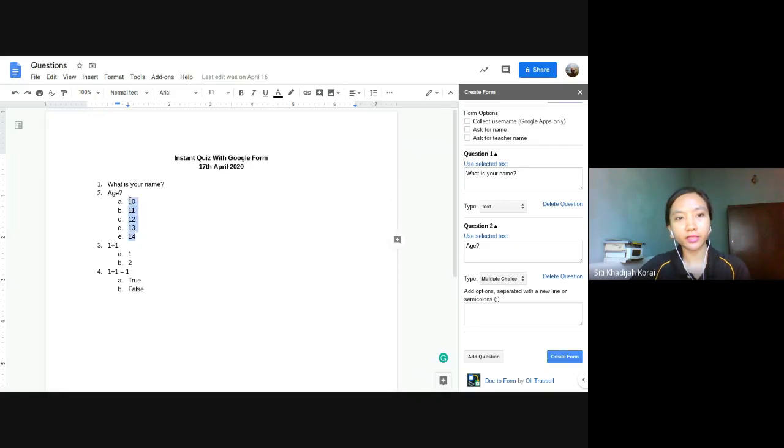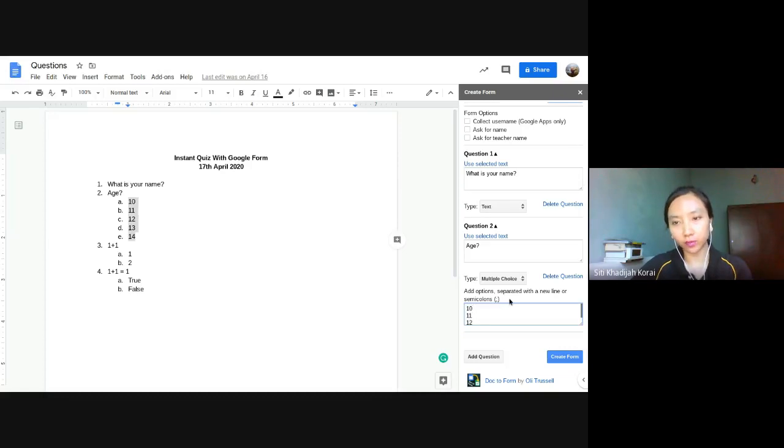Here I just copy with Control C and paste with Control V. Here I don't have to put a semicolon because I separated the answers by new line, so enter, enter, enter.